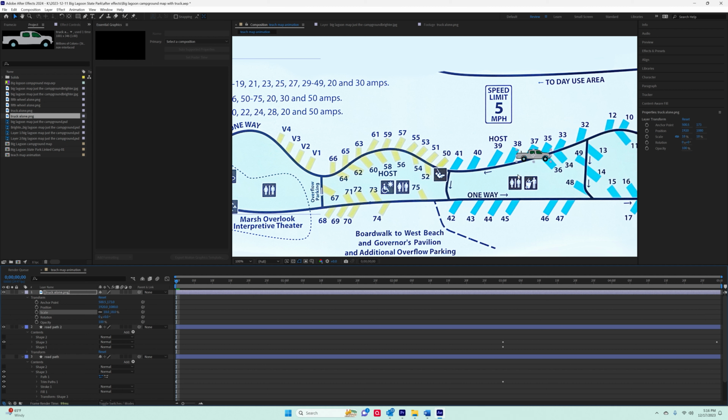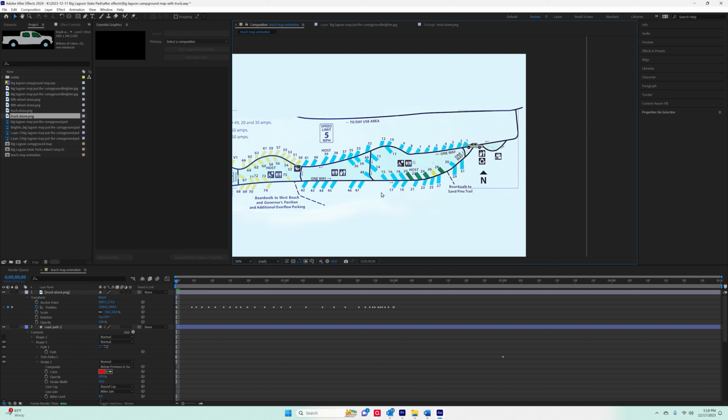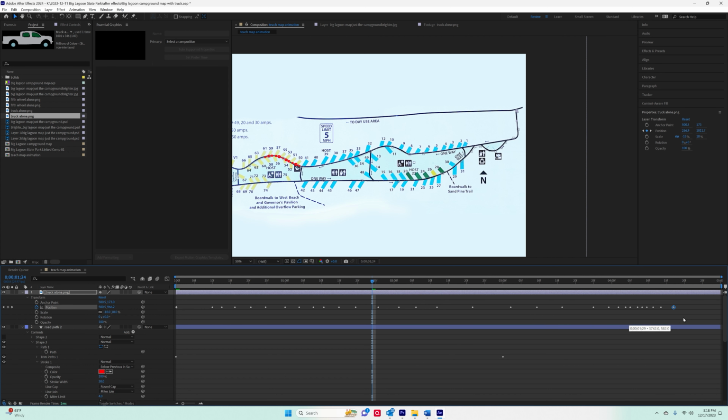So what I want to do with the truck, first of all, let's drag this out. You can drag the path out so it goes over the entire track. It goes a little slower.